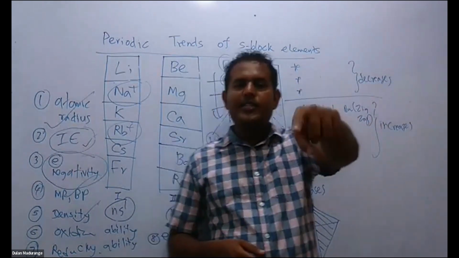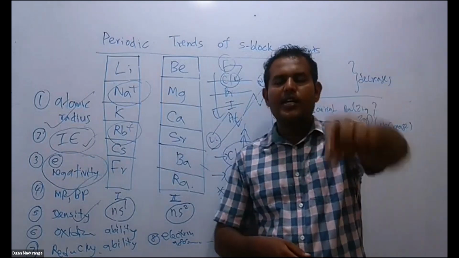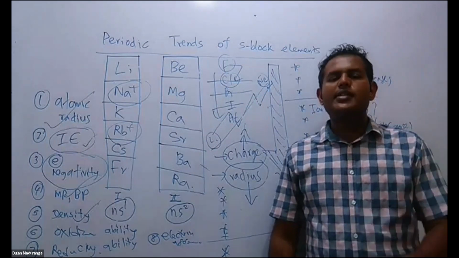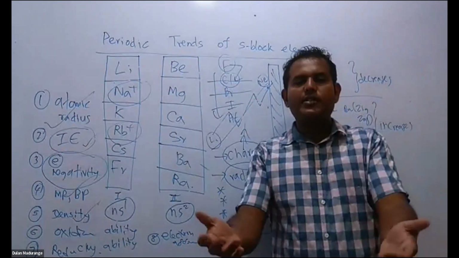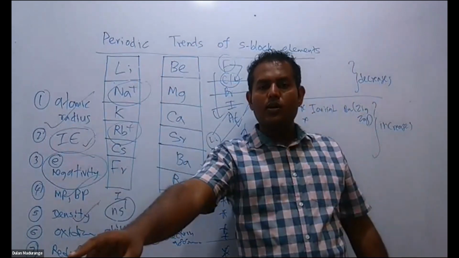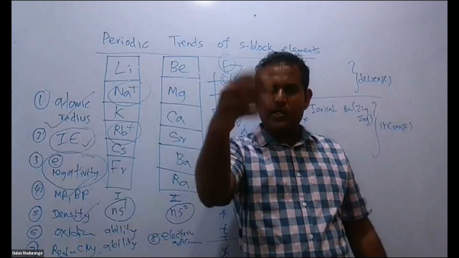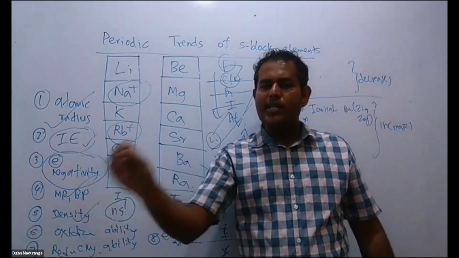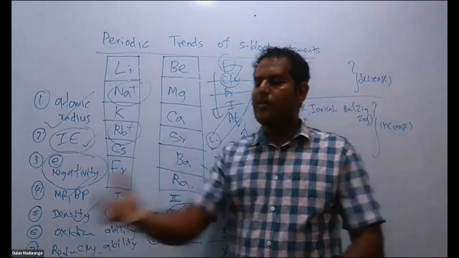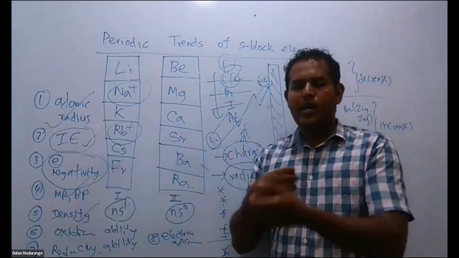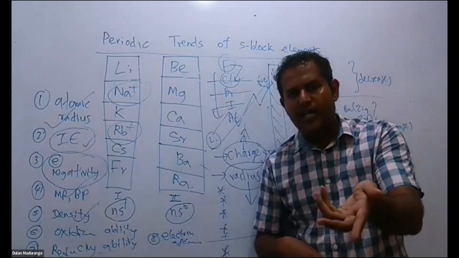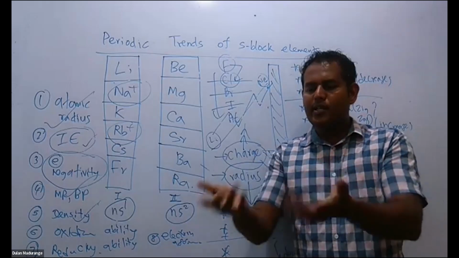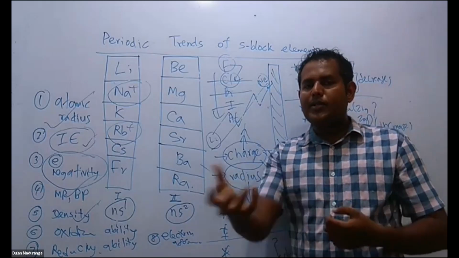That is agent. So then here, oxidizing agent. Oxidizing agent means a species which will allow another species to get oxidized. Getting oxidized means releasing electrons. In order to release electrons, there should be a species which will gain electrons. There should be a species which should be readily available to collect those electrons.